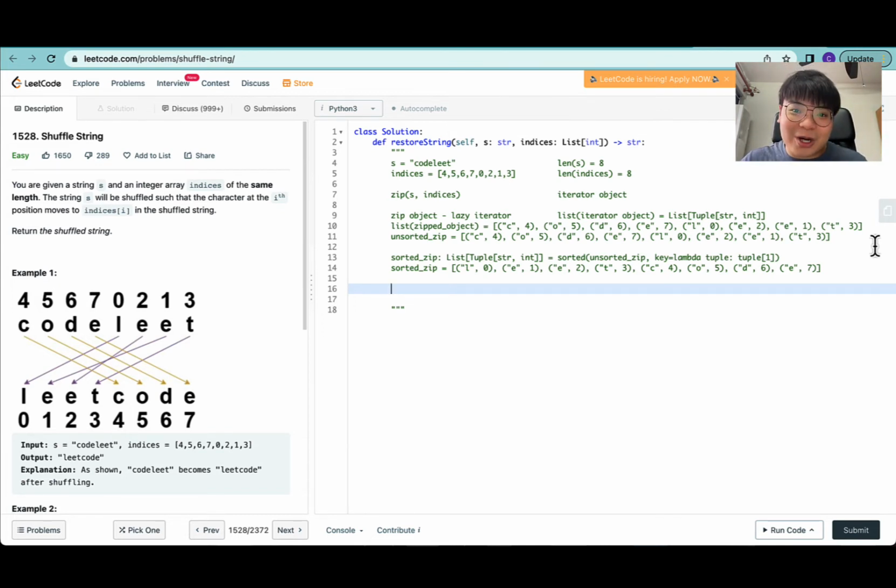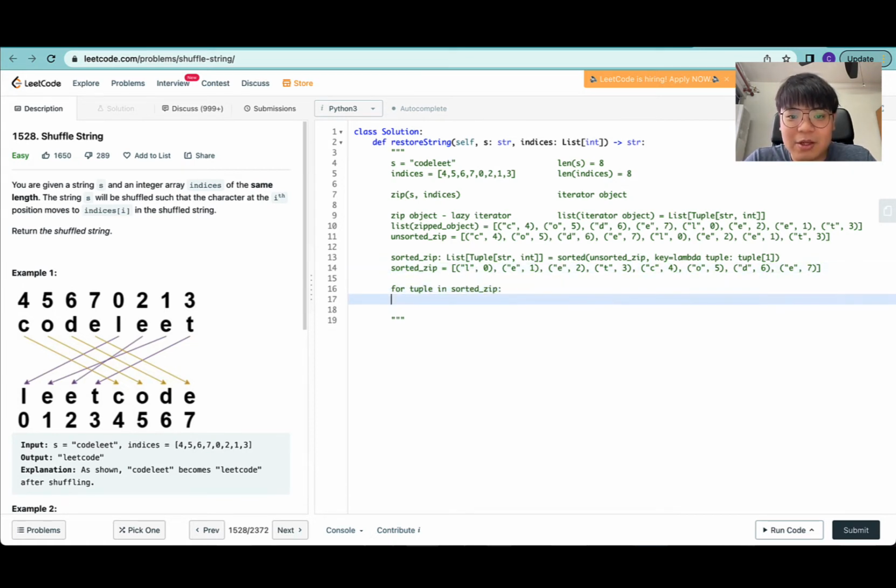And now our job would just be to extract out just the string or the first item in each tuple and reform that into a string. So what we can do is, for tuple in sorted zip, you can then just define a final string.